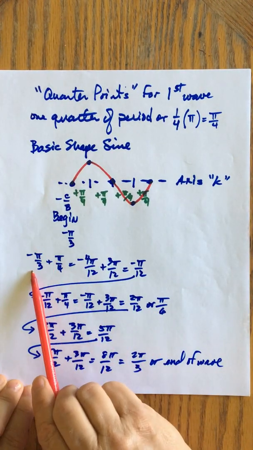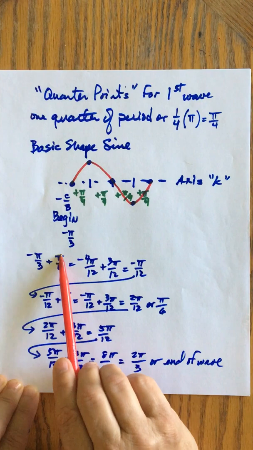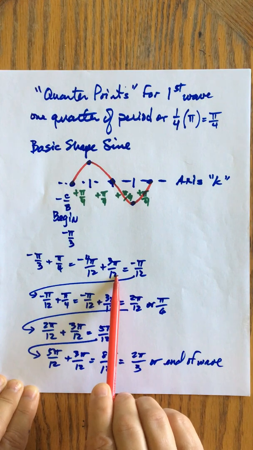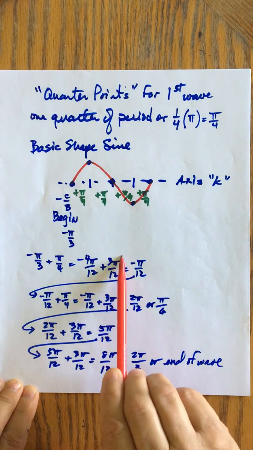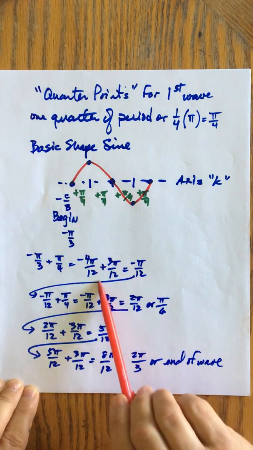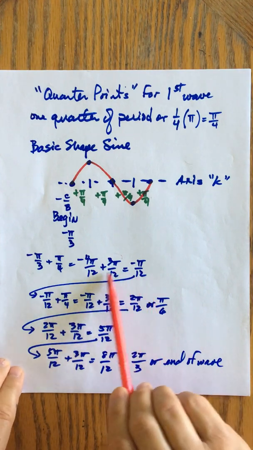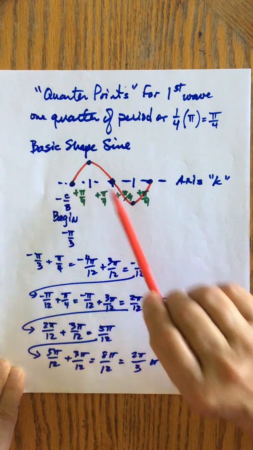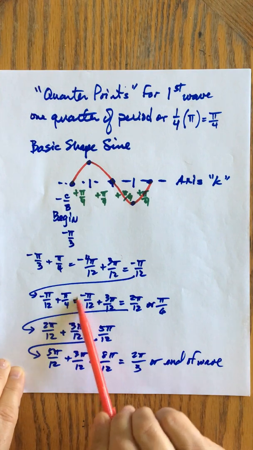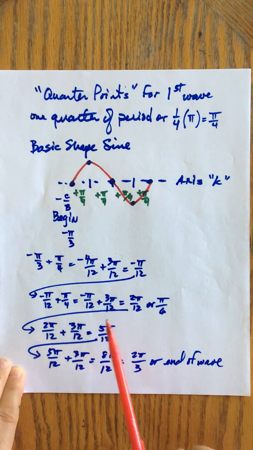Now, let me just make a couple of points here. I begin at negative pi over 3, the beginning of the wave, and we talked about what a quarter of the period is. It's pi over 4. So I'm adding pi over 4. That's why I show you that over here. And now I've got to get common denominators. And notice the common denominators are in twelfths. So the quarter of a period that I'm adding, pi over 4, is in a better form for my arithmetic at 3 pi over 12. All right? So my first quarter point right here is negative pi over 12. Then I come back and start from that and add another pi over 4. But really, I'm just showing you once here. I want to add 3 pi over 12. That's the correct form for common denominators.